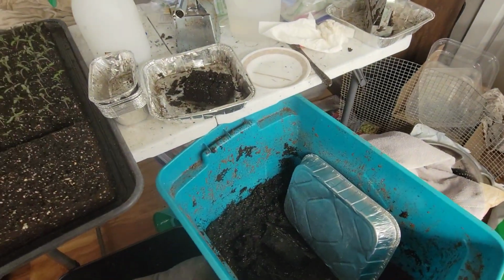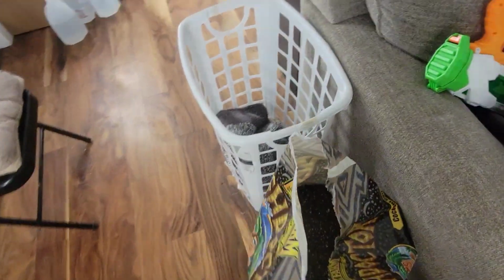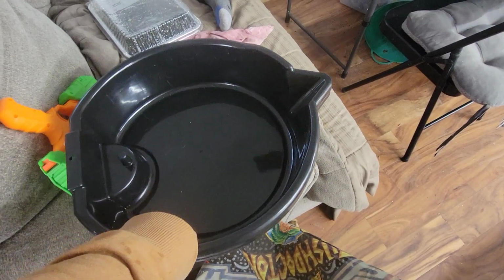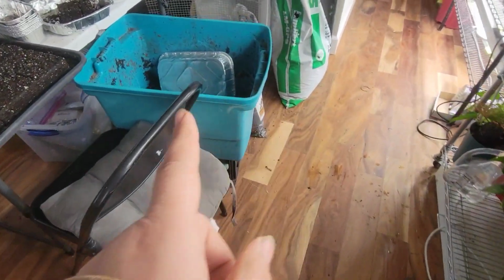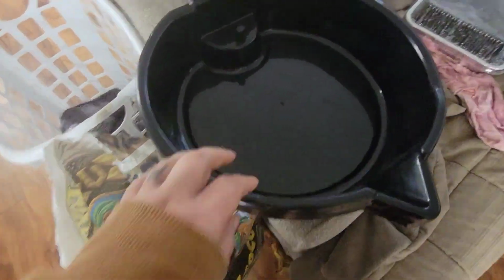So anyway, of course I went and bought one small Walmart bag to mix with that stuff, and it did hold its shape a little bit better, but then as soon as I did that, my three bags of this stuff showed up. And then I got two trays, oil pans, because it's killing my back bending over in here to make the soil blocks. So I thought I would try a smaller one, and this will fit all sizes.